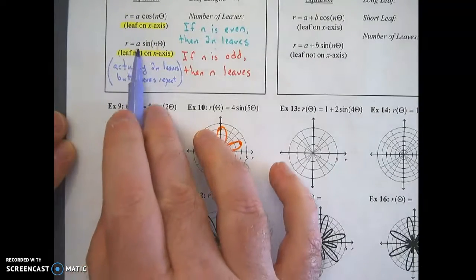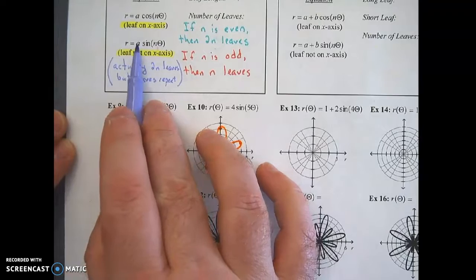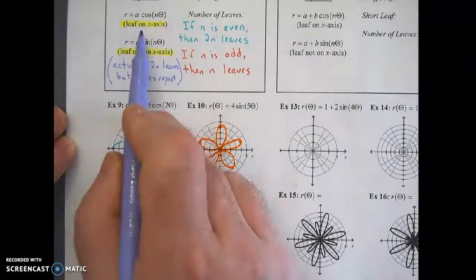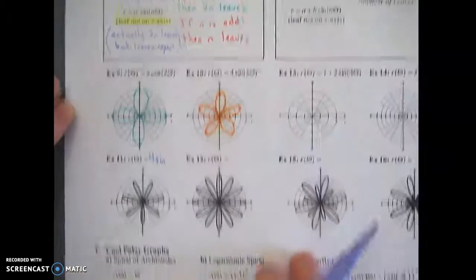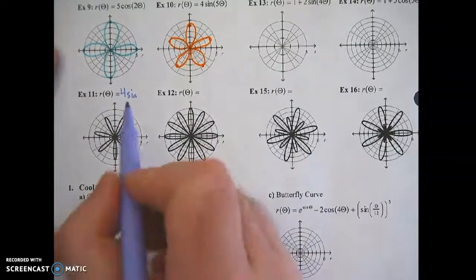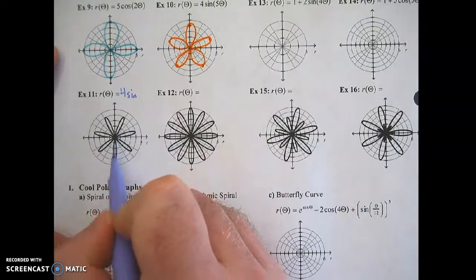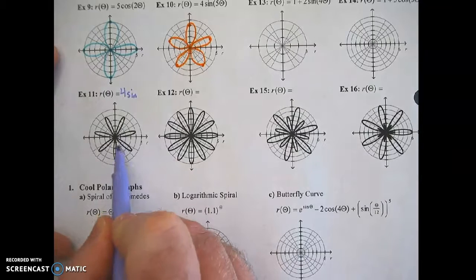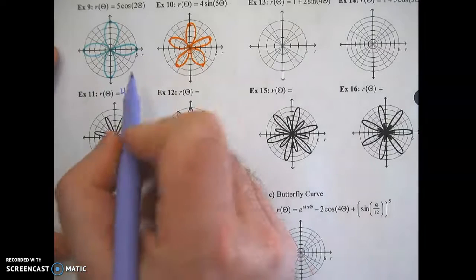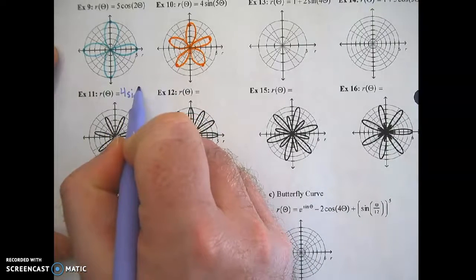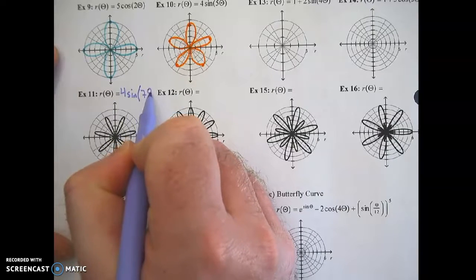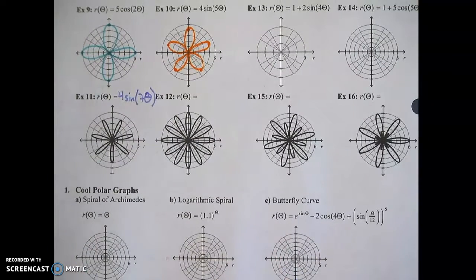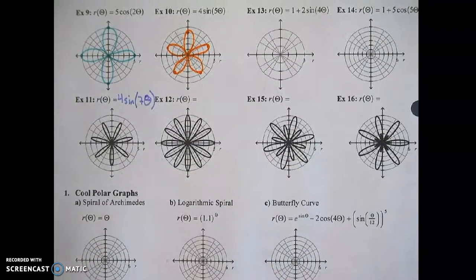Remember, all we're doing is the equation for a rose curve is a sine or cosine and then n theta. n is the number of leaves, a is the leaf length, and sine or cosine is which axis they appear on. We noticed that it was on the y. It was 4, and then we have 1, 2, 3, 4, 5, 6, 7 leaves. 7 is an odd number, so I want to have 7 in my equation. That's supposed to be a theta. Not a very good theta, but you get the idea. All right, pause. Try to do the next one on your own.